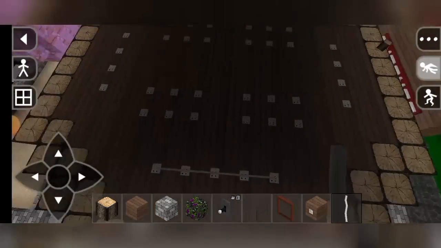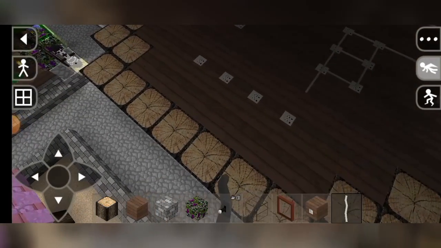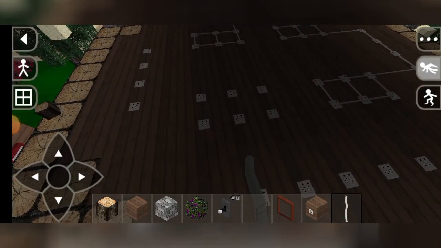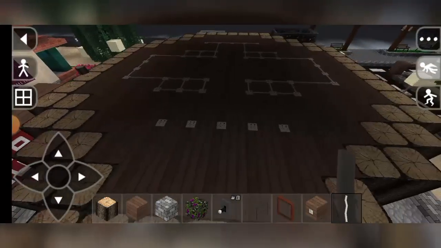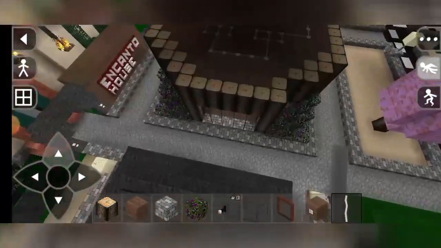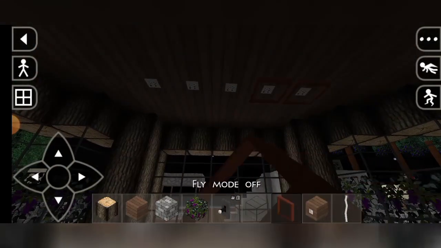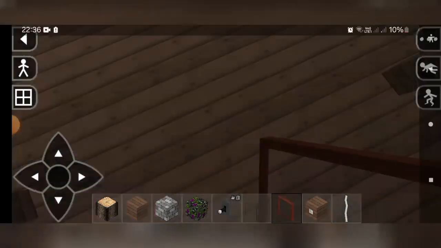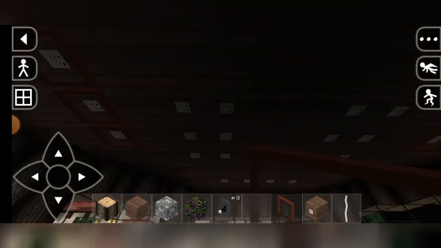And also, we're going to connect all of these wires into this. So this is actually like a tutorial video, but you can do this yourself if you want to add it to your builds. So now we're going to add these light bulbs to get the funnel. Okay, I'll show you there.